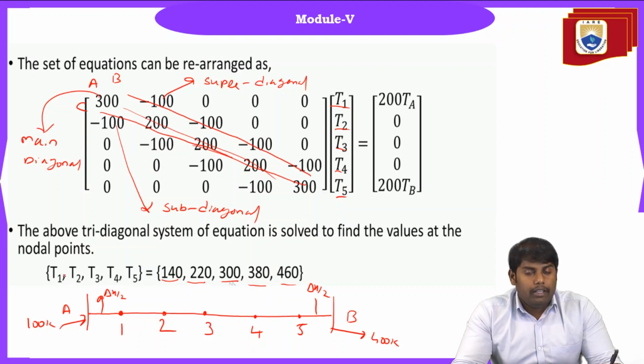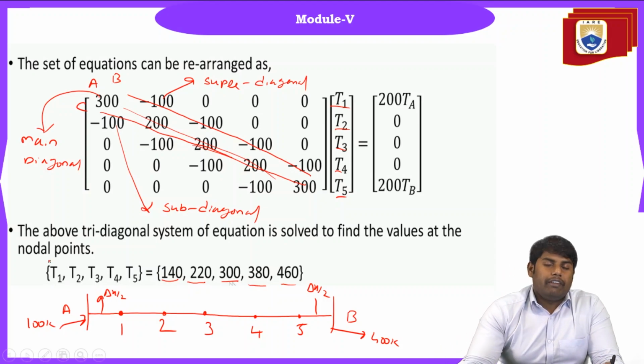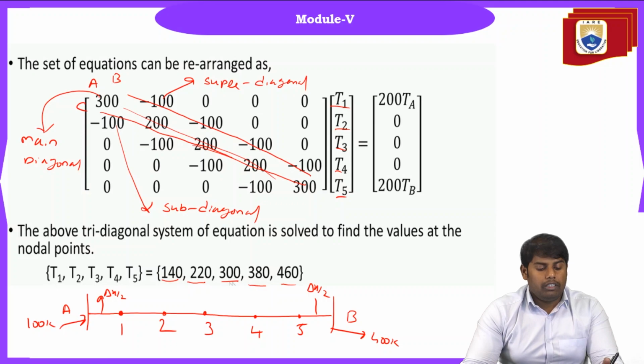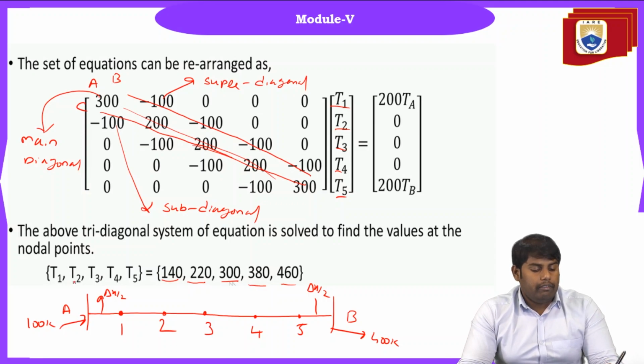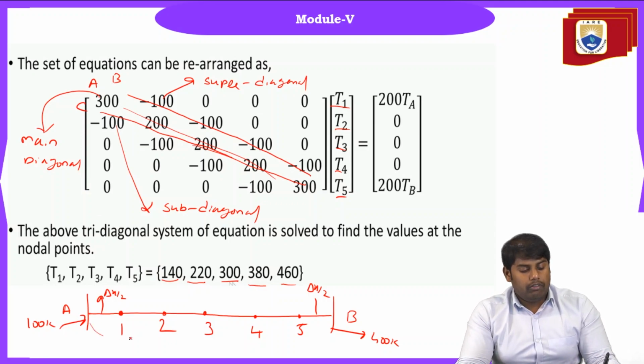So what is happening? In reality, whenever we perform any numerical simulation, we have to check with the exact solution also. So T1, T2, T3, T4 are computed with the finite volume approach in the numerical method. So we took a matrix and have taken it element-wise. So this is one element, and the next element is like this.